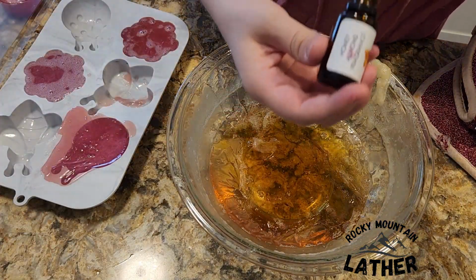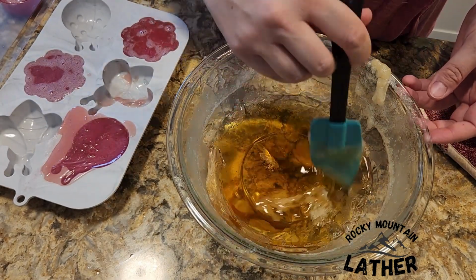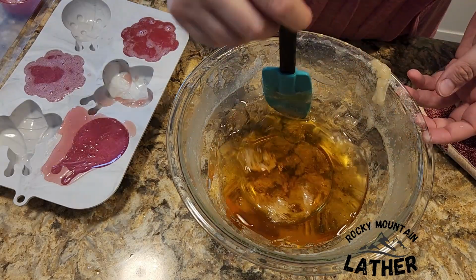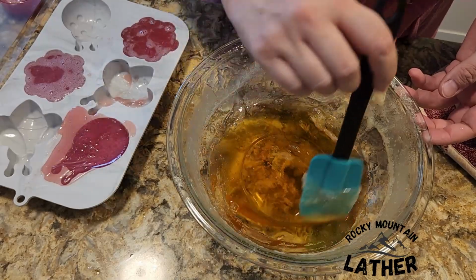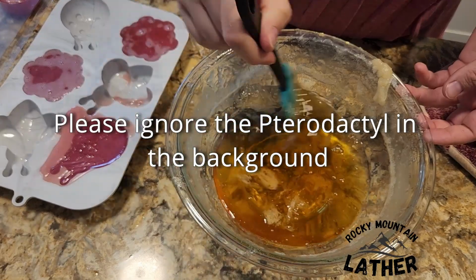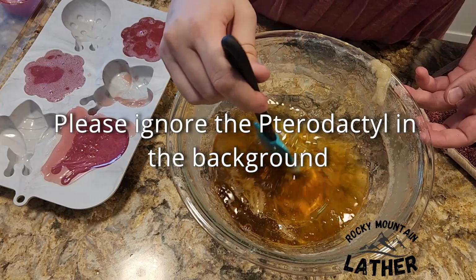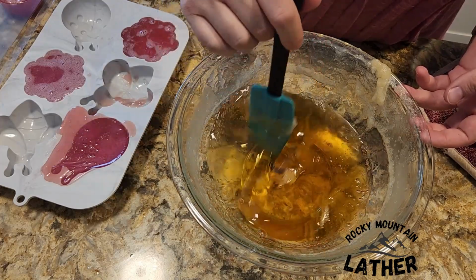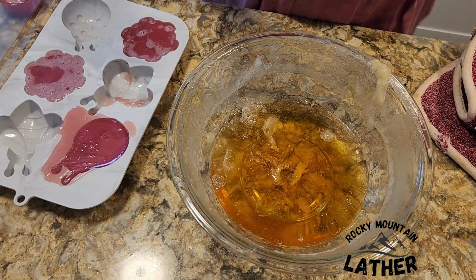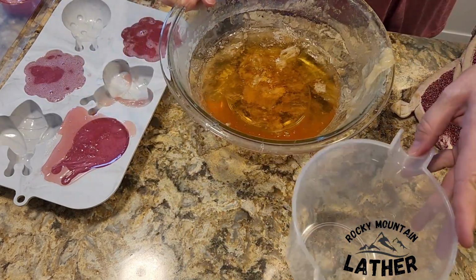This is going to be honey almond fragrance, and the instructions on the back of the fragrance said 1 to 5 drops per ounce. Since this is a little bit more than an ounce, I added 6 to 7. I know, bud. He's having fun with a wooden spoon right now to distract him from the fact that he wants a nap. I'm going to pour this into my other liquid measuring cup just to make it a little more manageable.